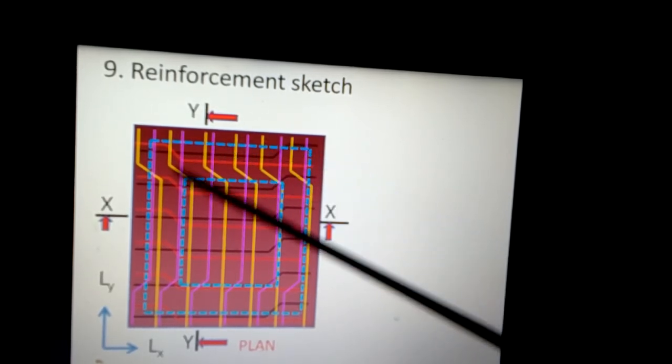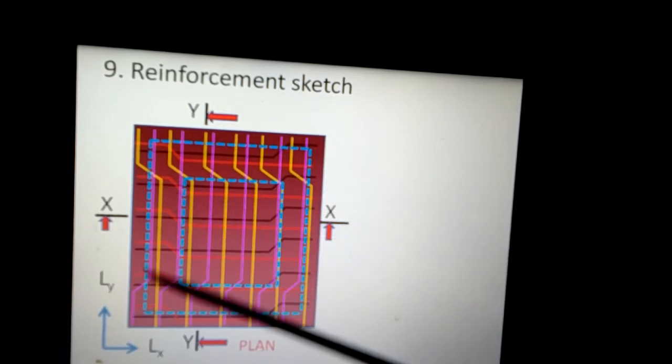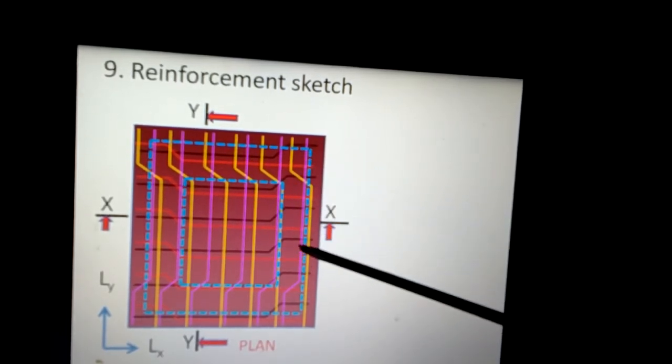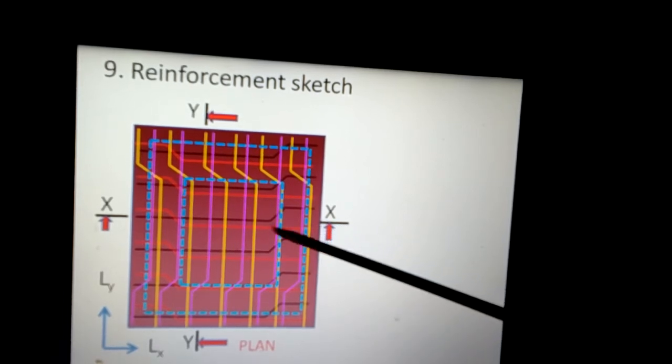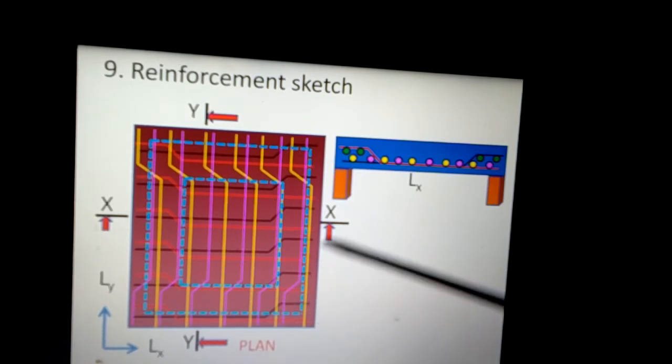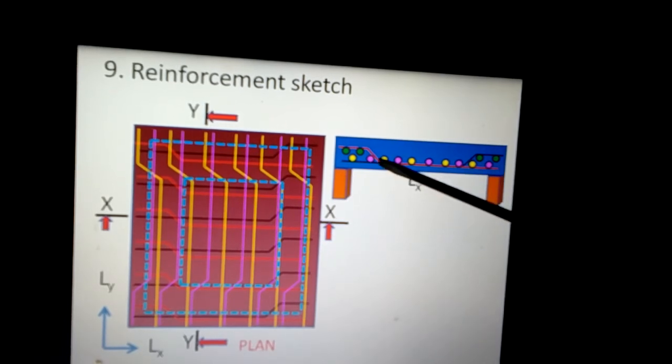So this way the slab reinforcement in plan can be arranged and placed. But now if we take cross section XX and cross section YY, then the reinforcement arrangement in cross section is like this. Suppose here the red bar is coming from the right support going to Lx by 7 up to this point, and then it goes up.